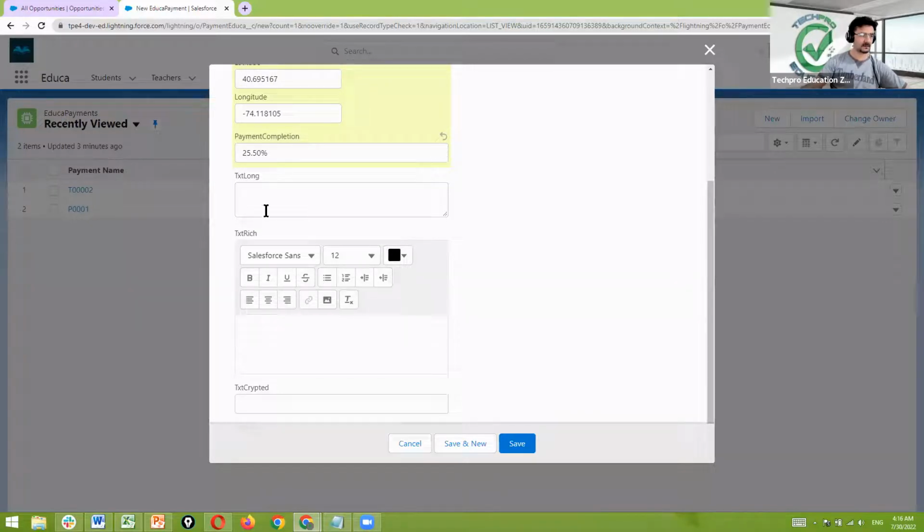Okay, for these fields, I'm not going to ask. We have already written it on top of them. This is a text long. Text area is limited to some characters, but text long can have more characters, like 13,000 characters or something. So in here you can write a novel, but let's not make it so much, because on the record field it will be very ugly. So let's leave it like that. For areas that you are creating, if you need users to provide input in big amounts, you can choose text long.